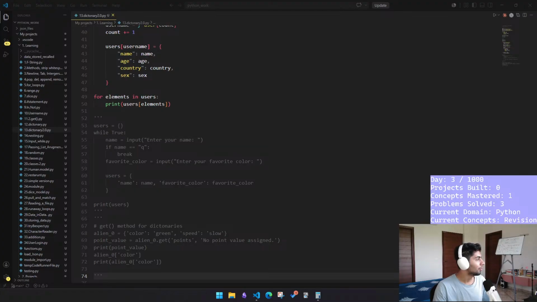Add, insert, add, update. These are some methods like add, update, remove, discard, pop, union, intersection, difference, is subset, is superset. And then we have operations, and then we have useful functions, which are like abs, round, power, minimum, maximum, sum. And then we have discovering methods, which is like okay, this isn't really that important.